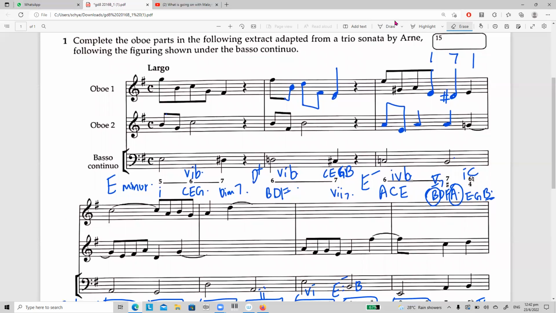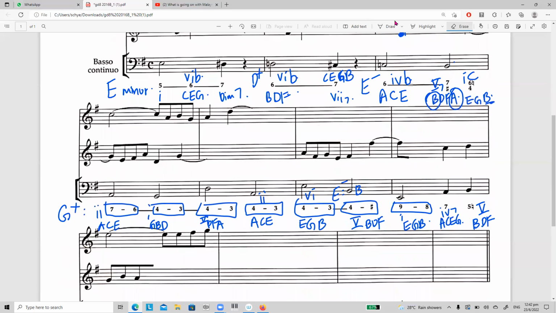So let's look at the second line. The second line is all the same. After the tie, can you see all these are tie notes? I circled all the tie notes. After the tie note, they will go down, up, down. After the tie note, there are two shapes. First is to go down, up, and then down. Second type is you go down and then up. So now you can decide what kind of shape you want. For this one, I decided to follow this shape.